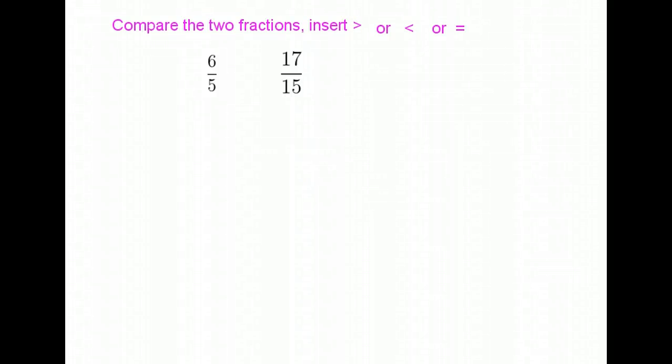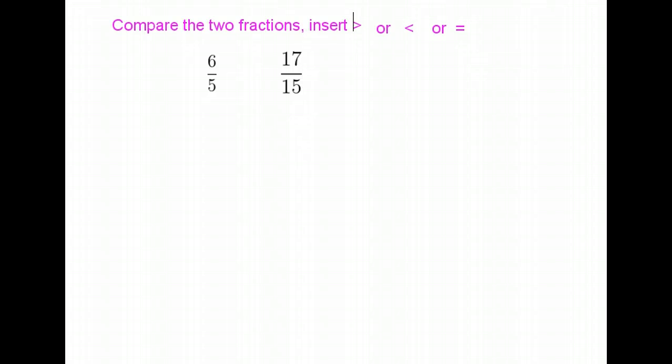We are asked here to determine if the two fractions given are equal or either one of them is greater than the other. When we are given this type of problem, the best way to tackle it is to make sure that the two fractions are like fractions. That makes the comparison easier.